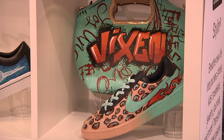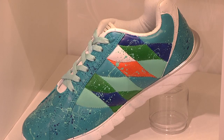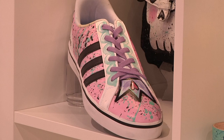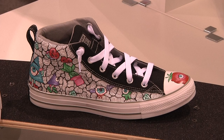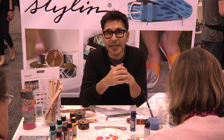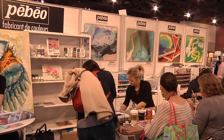A lot of people like to paint their shoes and their belts, and they experiment with all kinds of different paints that don't really work. They eventually crack off. The styling paints from Deco Art are specifically formulated so that they're flexible, they don't peel, they don't crack. You could put them on your sneakers. So maybe you want to jazz up a pair of sneakers or paint a pair of shoes to match a dress for a wedding, something like that. These paints are perfect for that. So make sure to check out the styling paints from Deco Art.